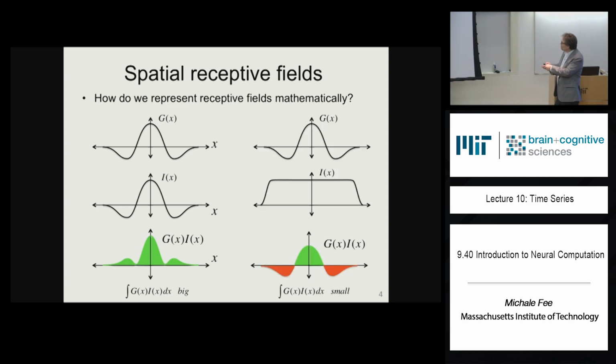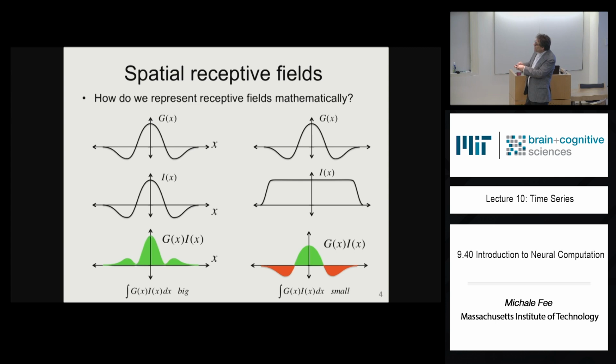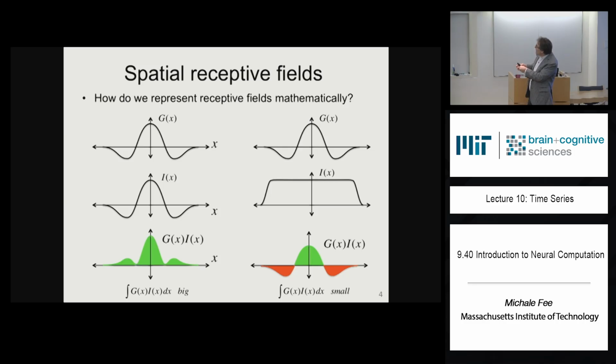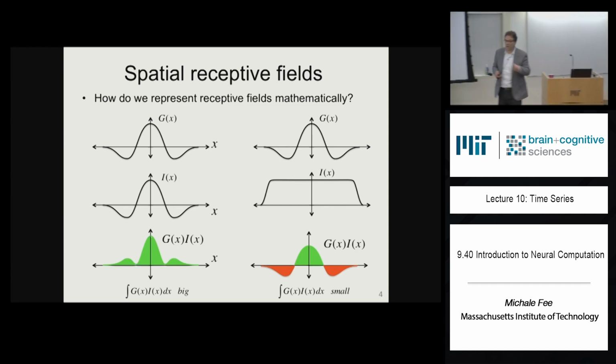In contrast, if the intensity profile looked like this, is very broad, so this looks like a bright spot surrounded by a dark ring. If you have a large bright spot that completely overlaps this receptive field, then when you multiply these two functions together, this positive times positive will give you a positive here, but the negative part of the receptive field overlaps with a positive part of the intensity, and that gives you a negative contribution to the neuronal response. When you integrate that, the positive here is canceled by the negative there, and you get a small response.